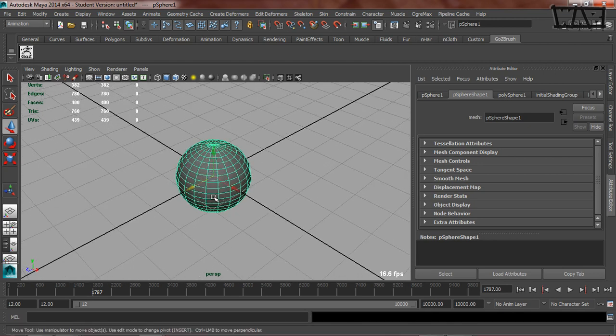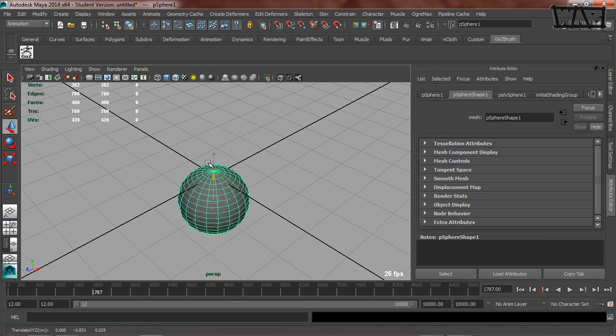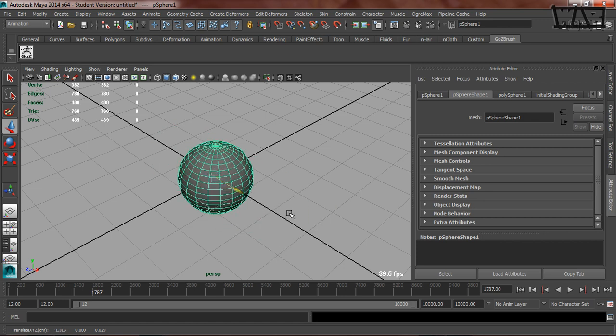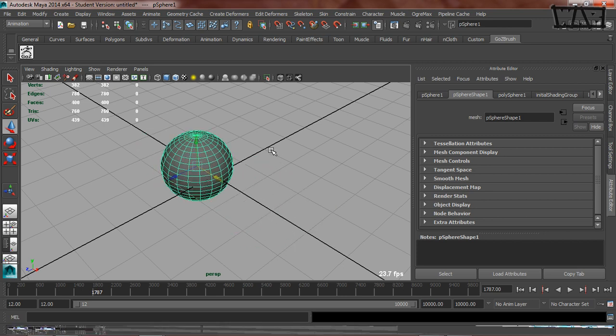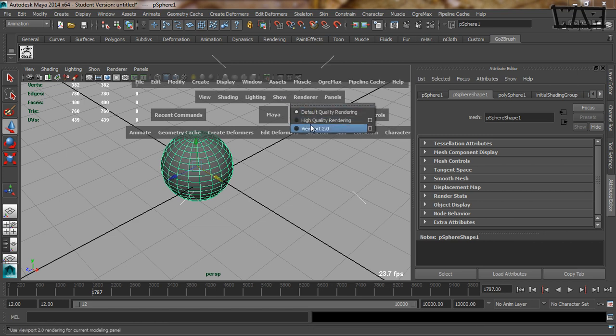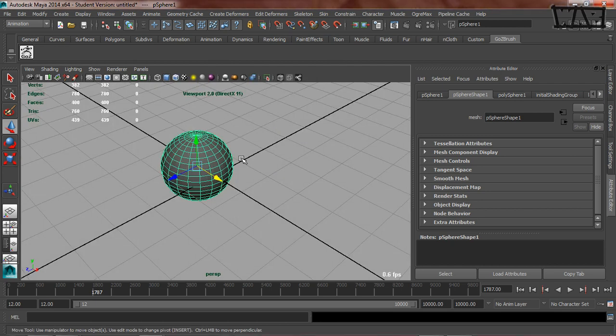The z is always blue in Maya. The y, or up and down, is always green, and x is always left to right. Sorry, my screen's bugging out because I don't have all my settings done quite right.